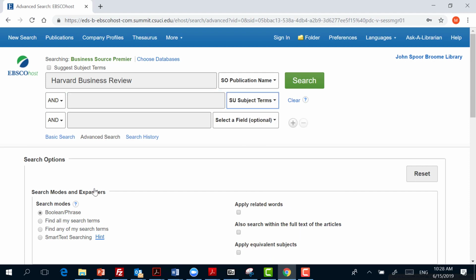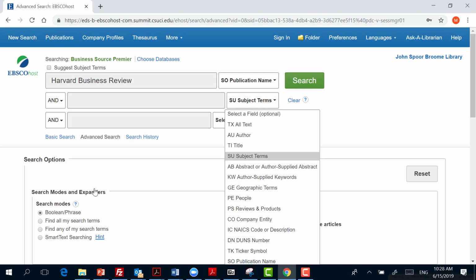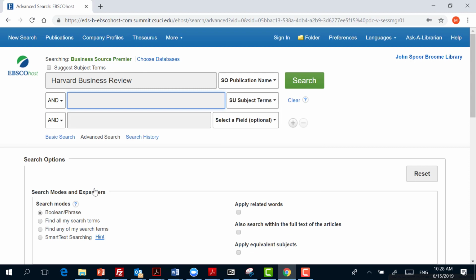But if you're really just doing research, just like one of our assignments asks you to find some article from Harvard Business Review on organizational culture or leadership, then you would enter the subject term. Okay, it's called subject term. And certainly you can do all text, but that's too much. I would choose subject term. For instance, I would choose organizational cultures and then hit search.